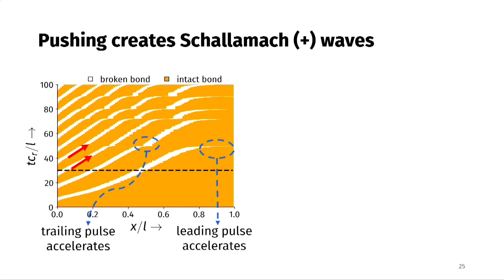And this is irrespective of whether you have a large body, small body, big size, small size, doesn't matter. It seems to do the same thing every single time. And at the left end, these pulses nucleate at almost a constant frequency. So the time spacing between these waves is almost the same. So they're generated at a constant frequency. And they all go at a constant speed, right? And the speed, as you can see from the slope here, is much lesser than CR. So they move very slowly until they accelerate at the end. And the moment this one accelerates and then it stops because it is gone, the one behind it accelerates, continues, and so on.